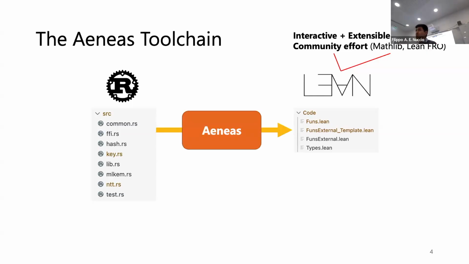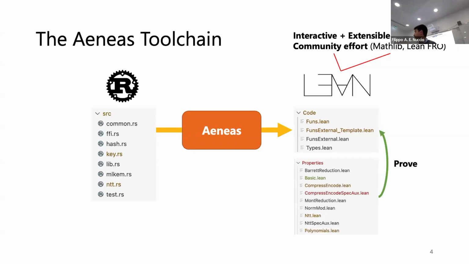Now, we want to link the two. We want to link Rust and Lean, and this is where the Aeneas toolchain comes in. So that's essentially a bridge between the two, and it works as a compiler from Rust to a Lean model. Once you're in Lean, you can then state and prove the theorems you want, in particular functional correctness theorems. And we decided to have this design also because it gives a very clean modularity between software engineers and proof engineers. So there are many choices you can make there.